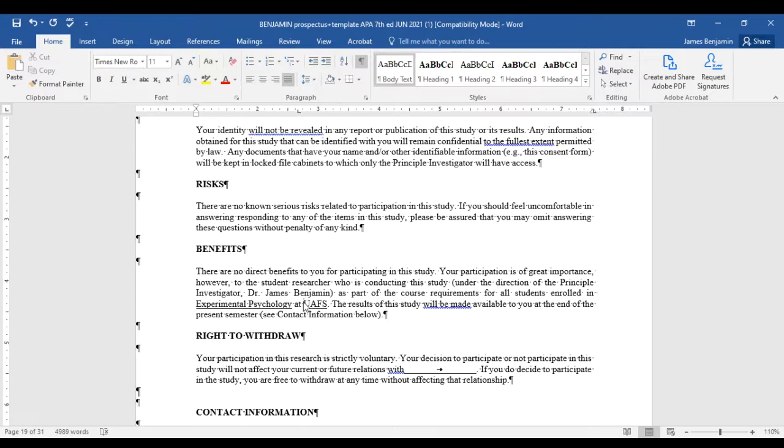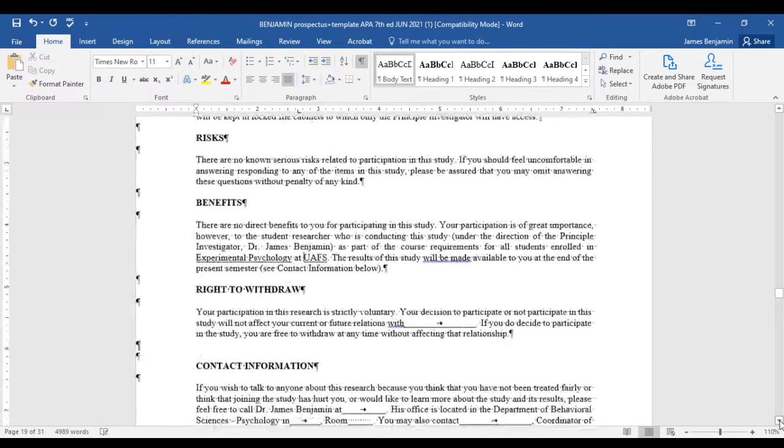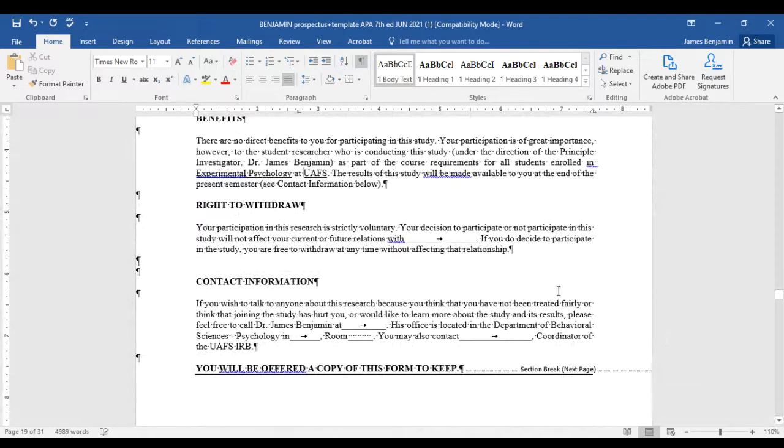So obviously, between now and next spring, I'm going to have to go in and make sure that all of that gets changed so that you don't end up with something that looks really wonky, or at least future students don't have to mess with it as much. The only thing that you have to worry about is future relations with UAFS, which of course is not going to be a problem.